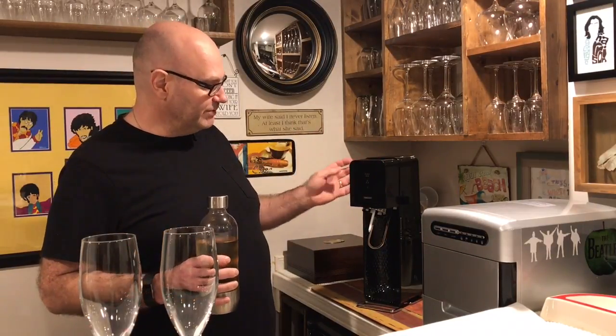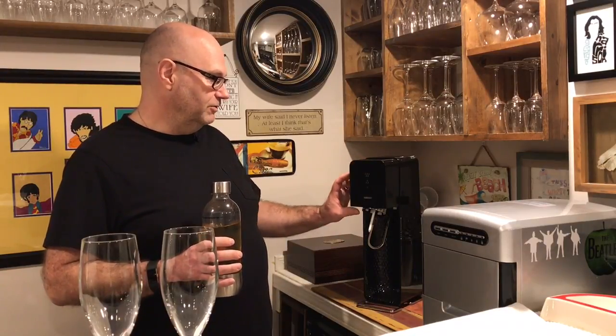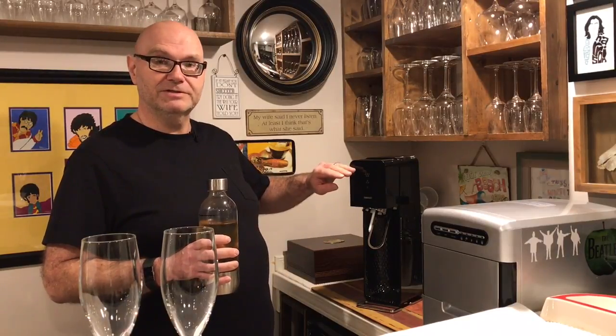We're going to take our time. What we have to remember is that this is a three-way valve in here. All the way down puts pressure in; hold it in the middle and the valve shuts off — nothing goes in or out. When you go up to the top, you release pressure.